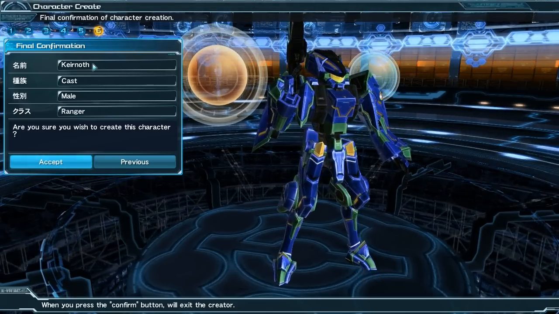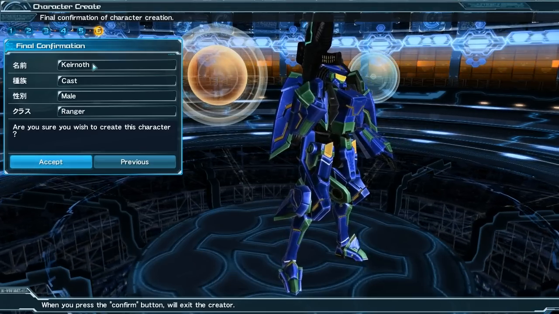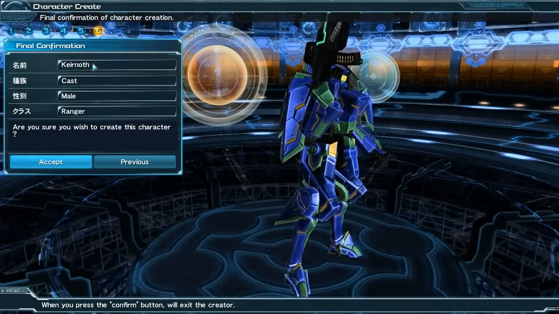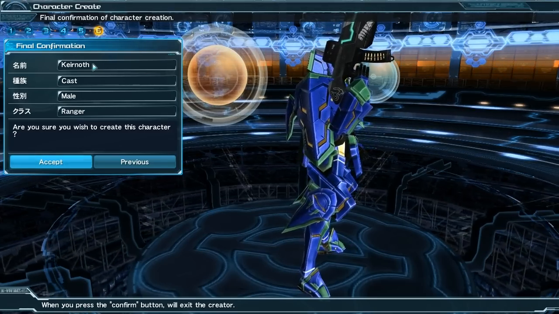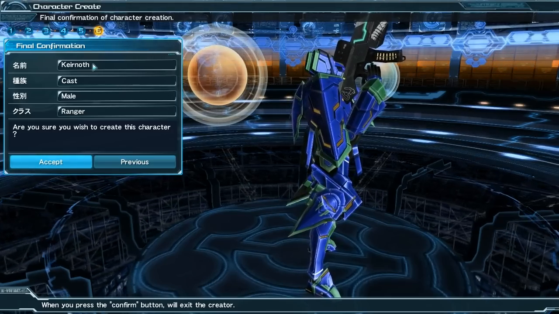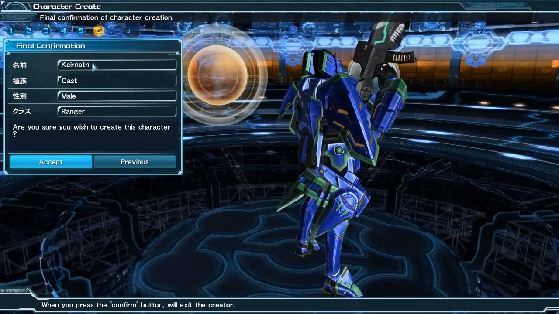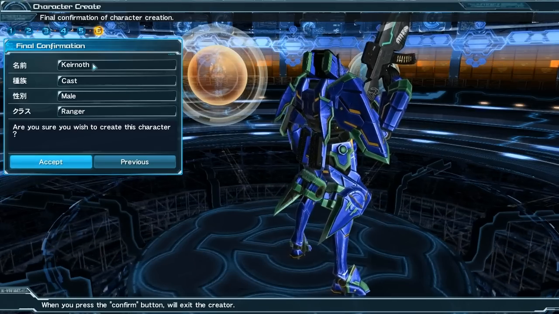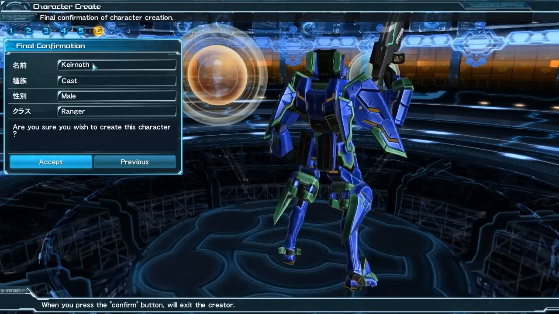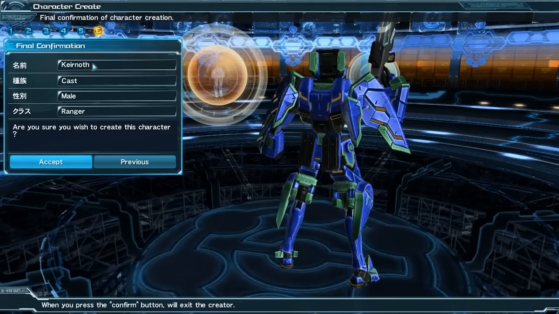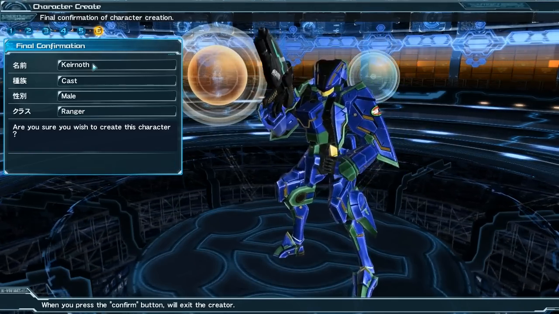And unless you're kind of a fashion guy or one of those people that are into the aesthetics, and you always want to switch classes, pretty much you only need one character to do most of this stuff, which is good for someone like me. I'm not one to make multiple characters unless I have to.